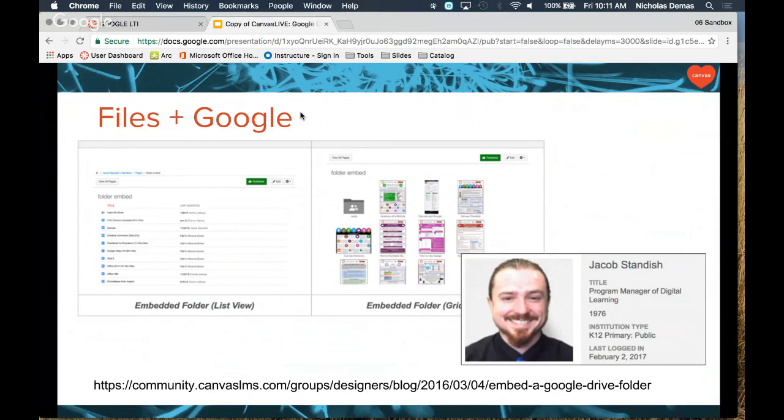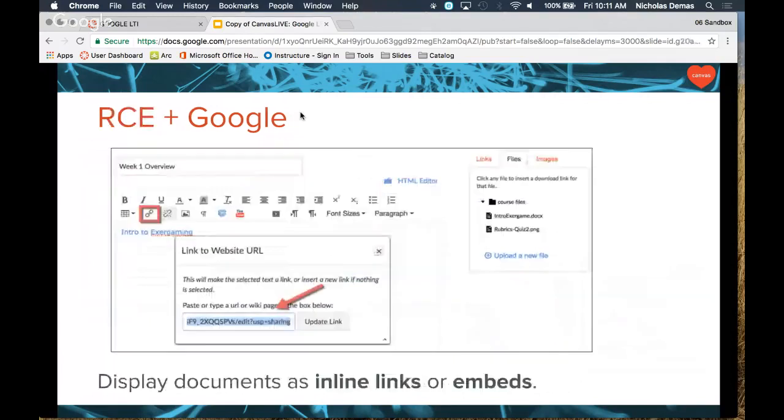So once again, if you're interested in sharing these folders or lists of resources with your students, this could be another option instead of enabling files or keeping files visible in the tab in your course menu and having students access files that way. With this way, I think you'd have to be a little bit more proactive in making sure the permissioning and things like that from the Google side is set in such a way that students can access the stuff.